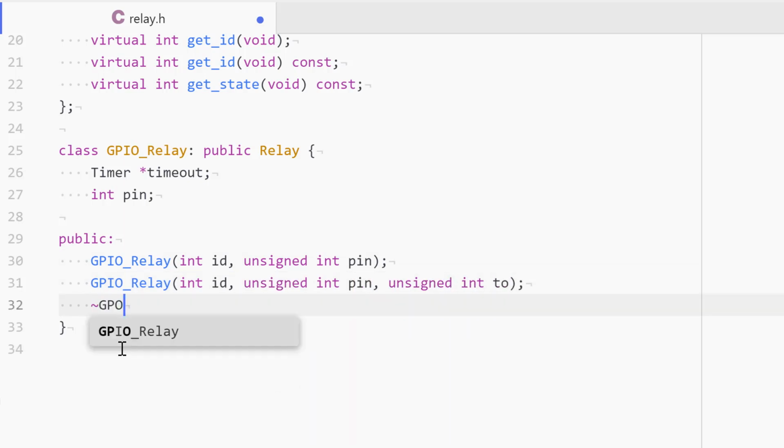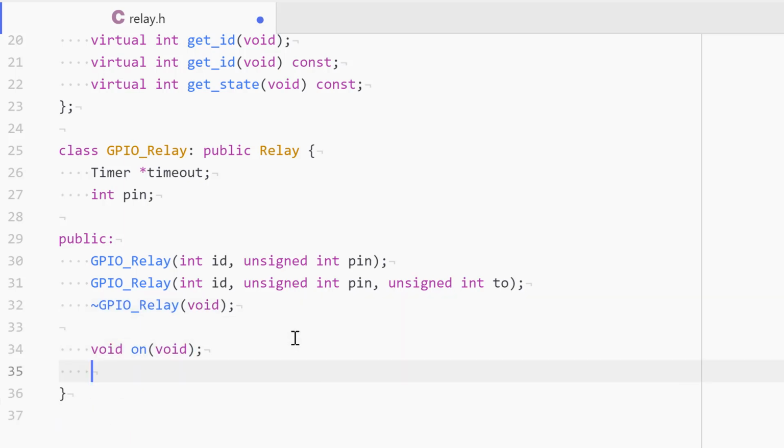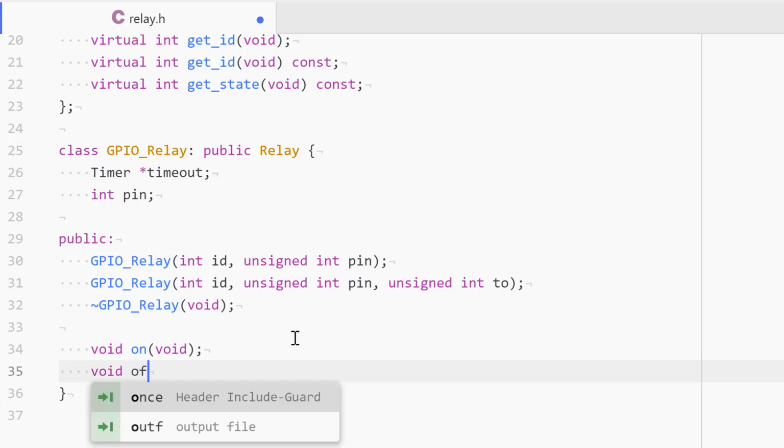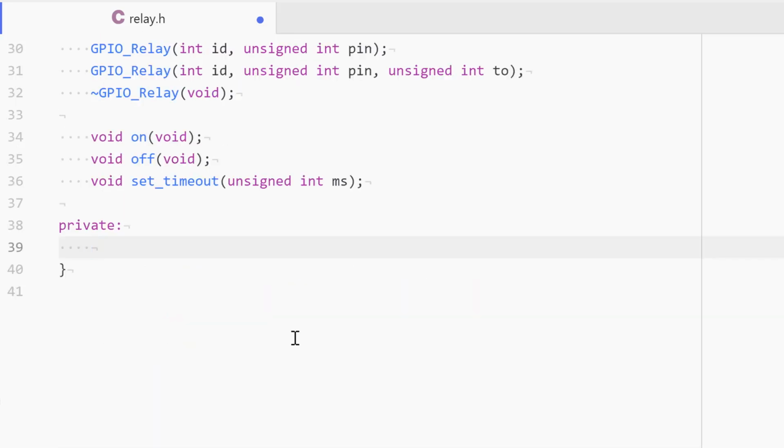We'll also have our destructor, and then we'll need our methods for turning on and off, as well as a method for setting our timeout. Lastly, we will have one private part of this class, which is just going to be our setup function.